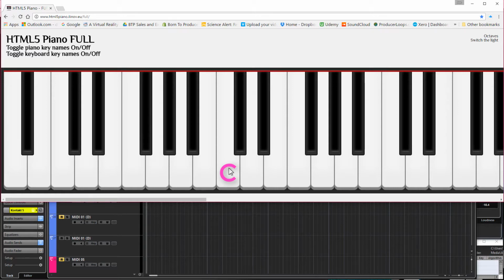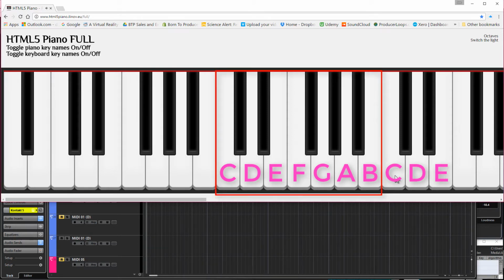The notes go alphabetically from A to G. So we've got C, D, E, F, G, and then it starts again, A, B, C, D, E, and so on. Okay, and from C to C is 1 octave.